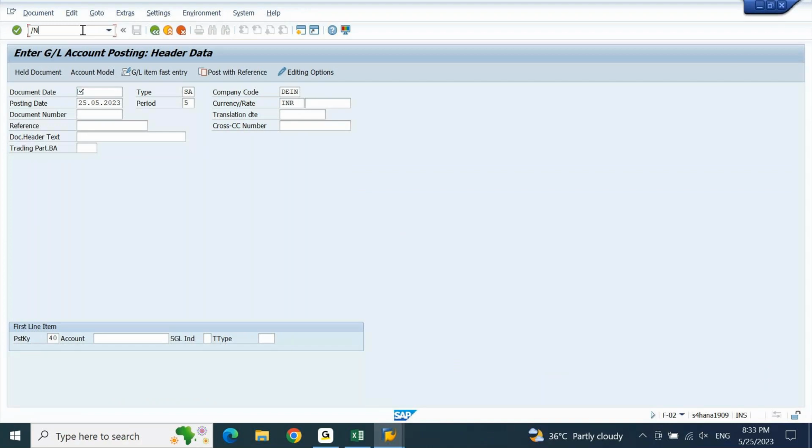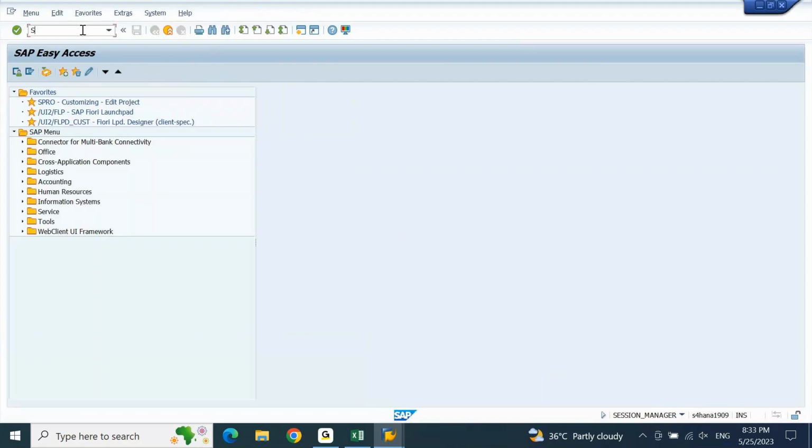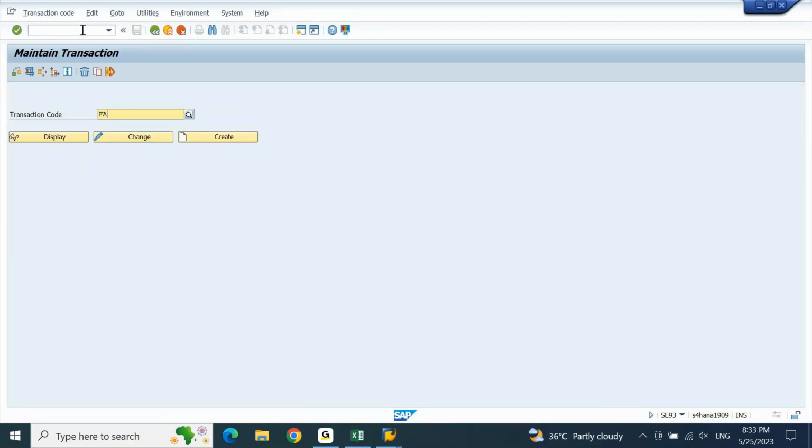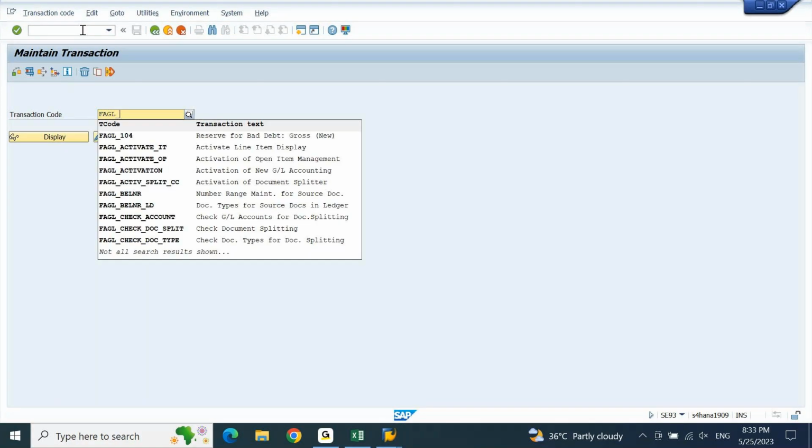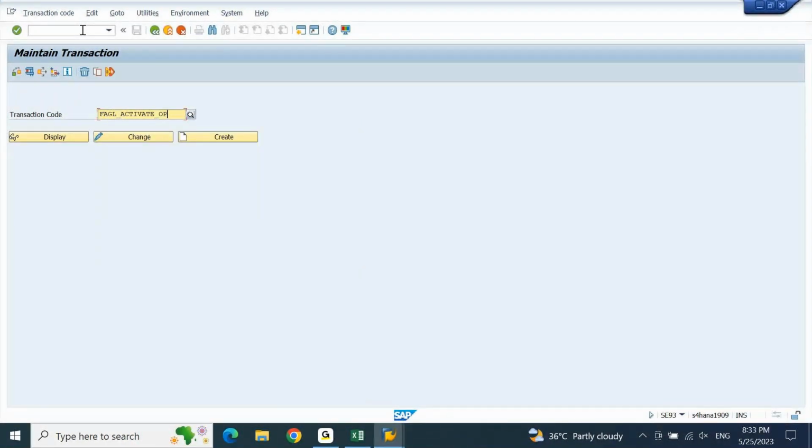On ECC, what we did, we went to SE93 T code. Here also let us go to SE93. Let's put FHEL underscore here also. If you put FHEL underscore here also, are we able to see this FHEL_ACTIVATE_OP? Put this T code, click on execute.